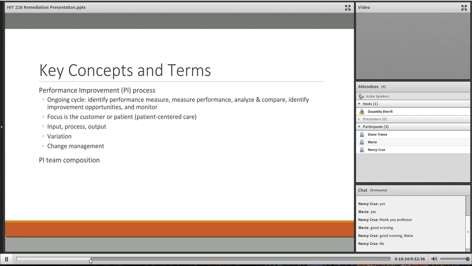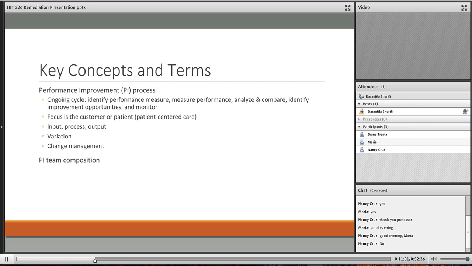What does this mean? It means that you take a look at the data you collected. Let's say you did this study for a month and you collected the timing for each patient as they walked into the office, and now you have an understanding of how long each of them waited. Maybe then you run some analysis and do the average wait time, or maybe you do the standard deviation. And then you look at some of the opportunities for improvement. You look at what some of the other offices are doing perhaps, or what your surveys tell you in terms of customer satisfaction or patient satisfaction.